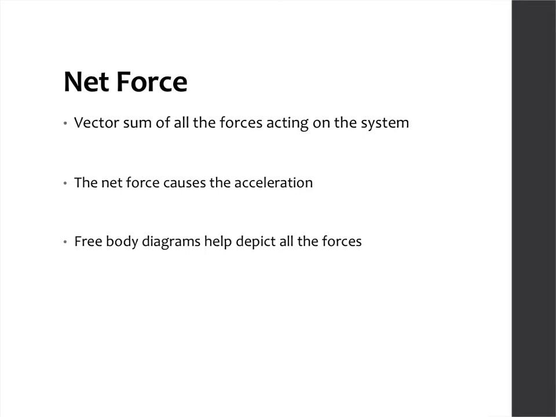And so we have all these different types of forces, and what happens when you have multiple forces acting on a single object or the system? So that's what we call the net force. It is the vector sum of all of these forces acting on the system, and this system can be composed of either one object or even multiple objects. So if you have multiple objects, then you have to take into account all of the masses in play. Alright, and this net force causes the acceleration. So forces are responsible for changes in motion, and it's really this overall net force that causes the acceleration of objects, changes in motion.